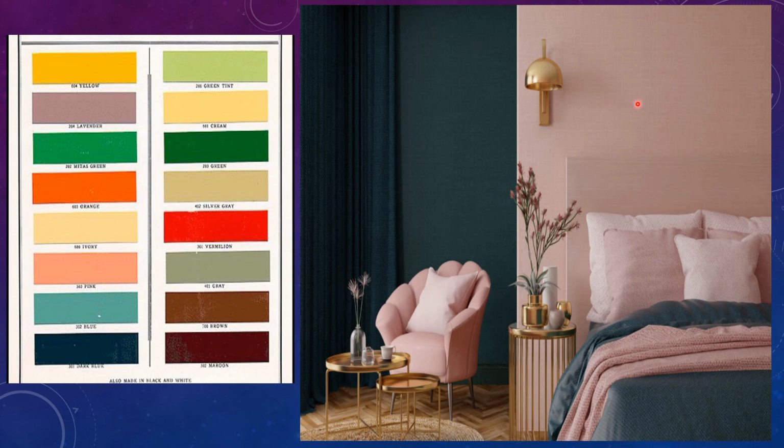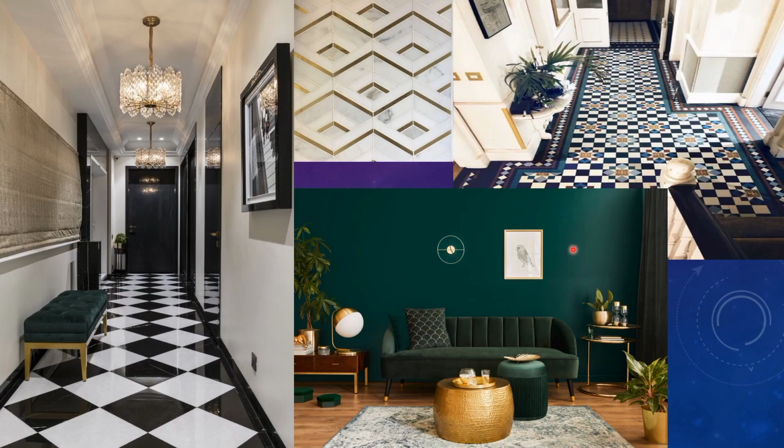Hence you have to keep in mind that the color palette should be balanced by both accents and the tints which you maintain throughout your design style. So you can use these colors. This is the color palette of the Art Deco design style, and you can add tones and tints into it to get your desired color. Then the next, the tiles.